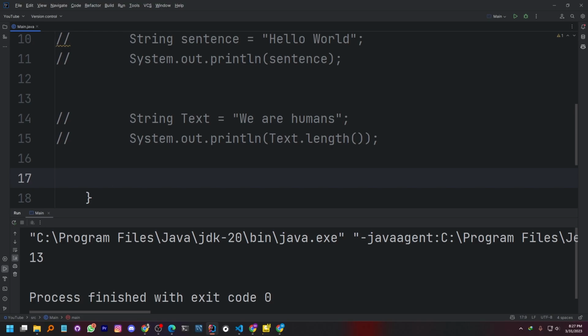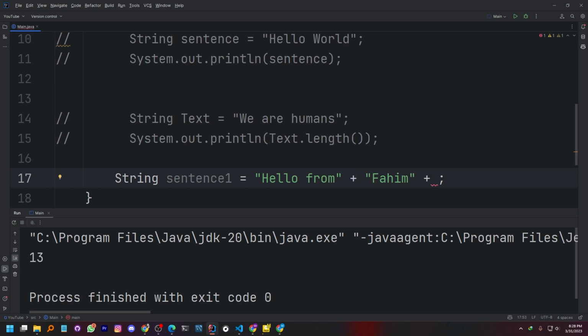All right, so here goes our length method, and let me show you how you can join two strings together. Let me simply declare another string and name it sentence1, and let's say I want to print "hello from" and I also want to print "Fahim", but I want them joined together. This is one string and this is another string, but I want to join both of them. How can I do that? I can simply use a plus symbol like this. By using this plus symbol, we can join multiple string data, or you can say multiple string variables.